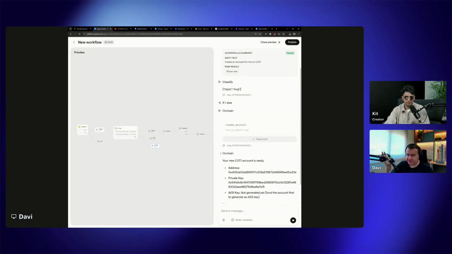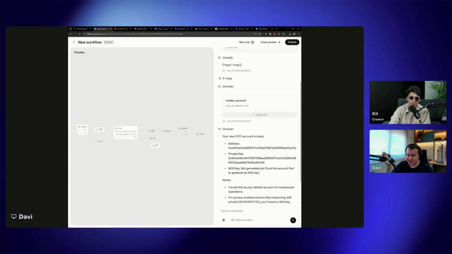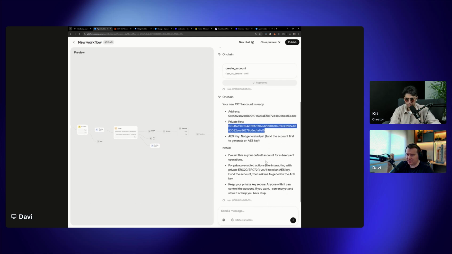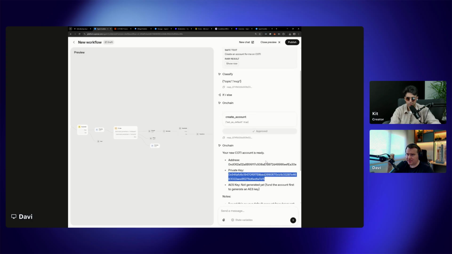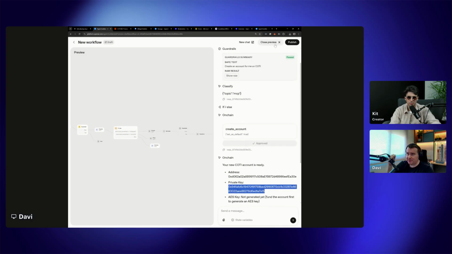Okay, as you can see, I just changed the model, right? And now I have the correct answer because it executed the create account. It gives me a brand new account in COTI, and that's it. That's correct. So yeah, this is something challenging.